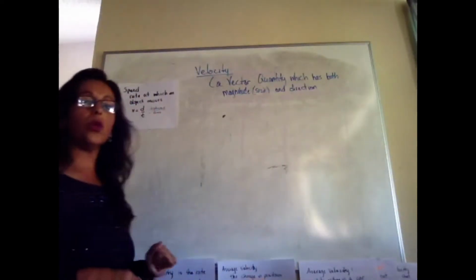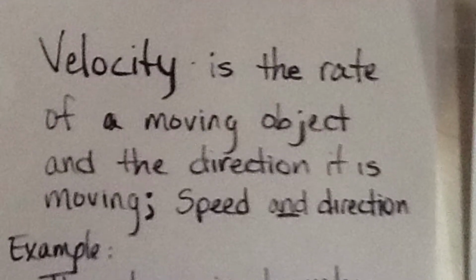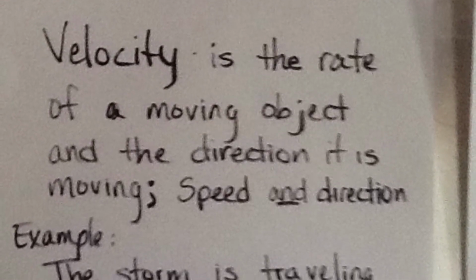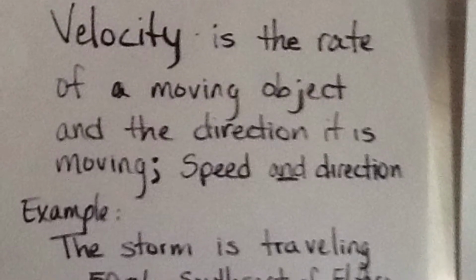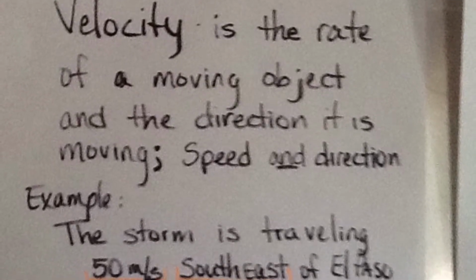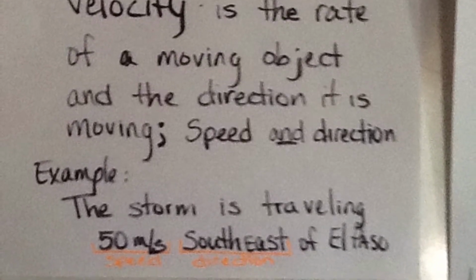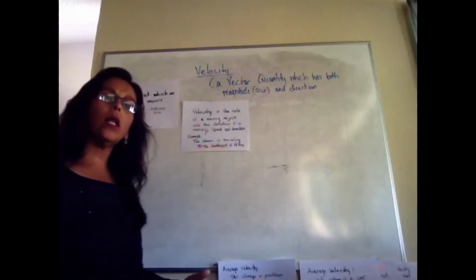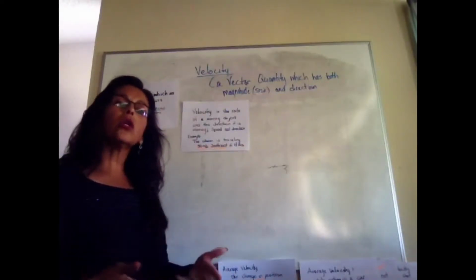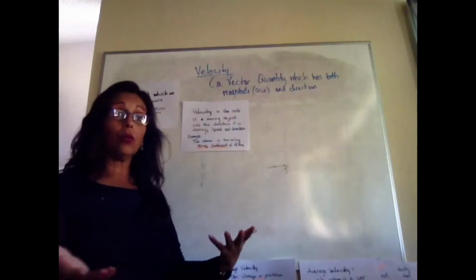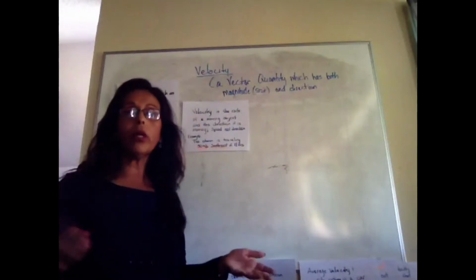Speed again was the rate at which a moving object moves, or a rate of travel. So velocity is the rate at which an object is moving. In other words, its speed and the direction. So we have to include it. When weather people are describing a storm, they always tell us not only the speed at which the storm is moving, but they also give us a direction. This way we can tell whether we have to look for shelter or if we're going to be okay.